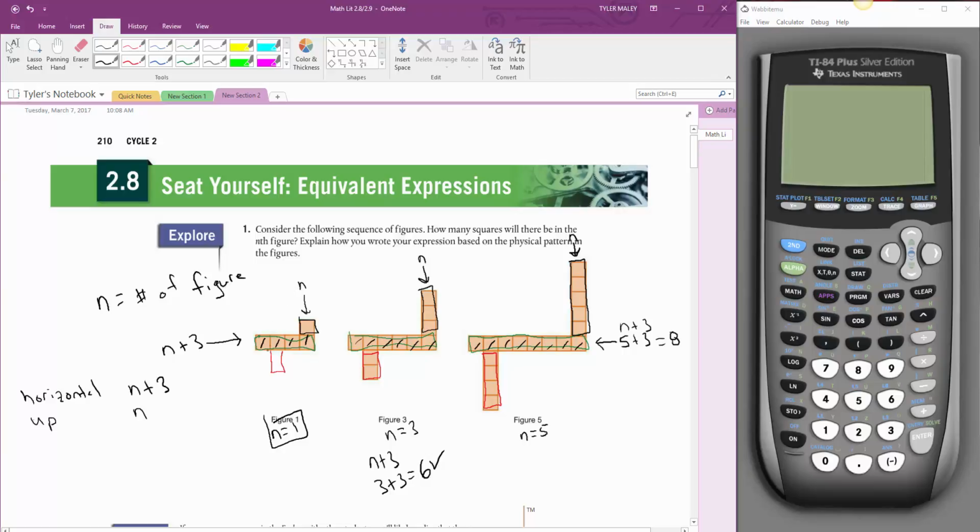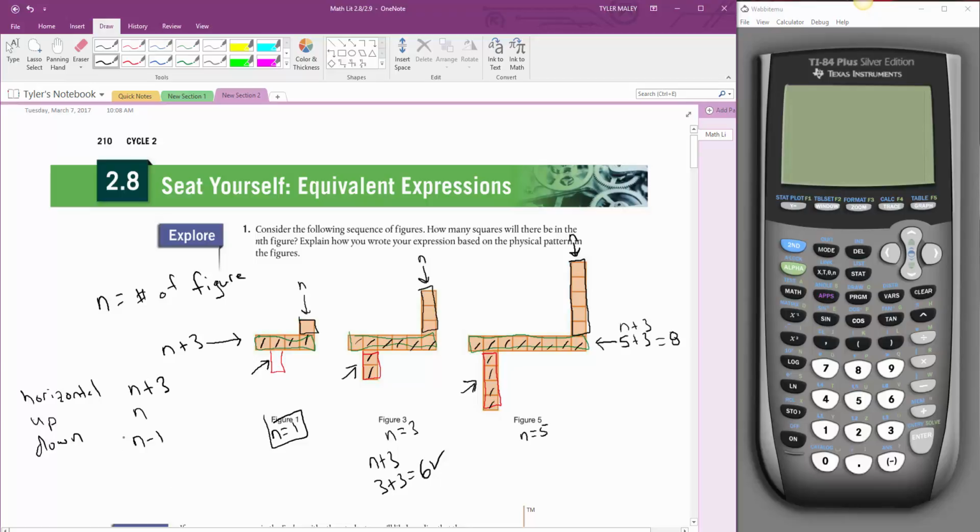So now we have to consider this part in red, right? Let me go ahead and change my ink. This part in red, the part that's going down, we need to figure out a pattern to know how many blocks we have here. When n is 1, I have 0. When n is 3, I have 2 of them: 1, 2. When n is 5, I have 1, 2, 3, 4. So it appears that this is n minus 1, the part that's going down. Whatever n is, we subtract 1 from it, and that is how many of those squares are showing up.